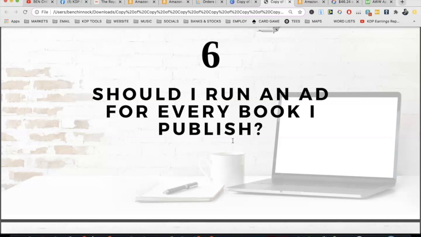If you're going to advertise against every book, just be aware that you're going to rack up quite a lot of spend quite quickly. So bear that in mind. My answer to this is yes, if you can, but be aware of your budget. If not, then just advertise on the books that you think are going to do best and the most convincing niches that you have found.